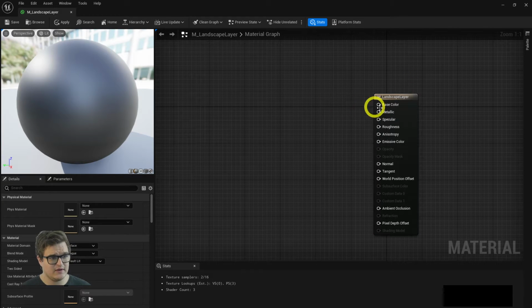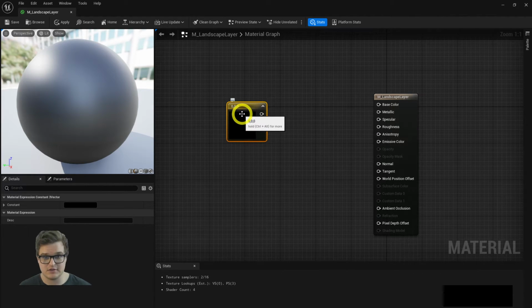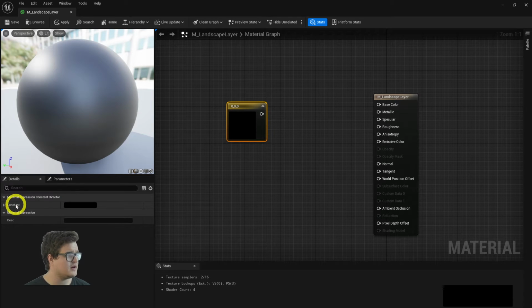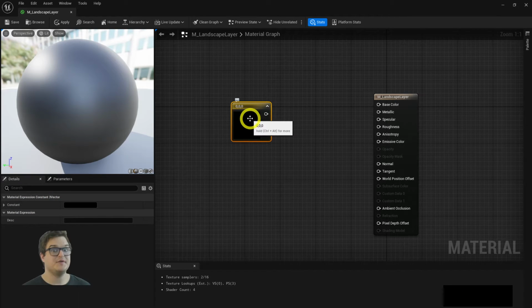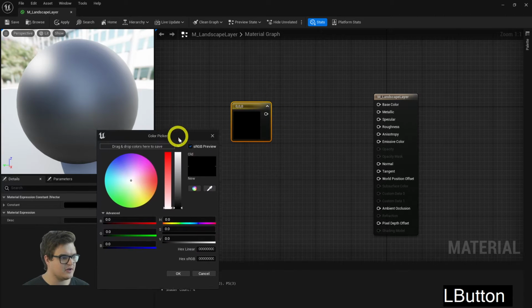So whatever we feed into this base color input, that's going to be the color of our material. So for instance, if I was to press 3 on my keyboard and then click somewhere on this graph, that creates this new node, which is called a vector3 node or a float3 node, and that contains 3 float values. This material graph interprets 3 numbers next to each other, so 0, 0, 0, as a color. So if I was to click on this graph and in the details panel on the left, hit this constant bar, Unreal knows that if I have a float3 in a material graph, it's probably going to mean a color. So it knows to open up the color picker window.